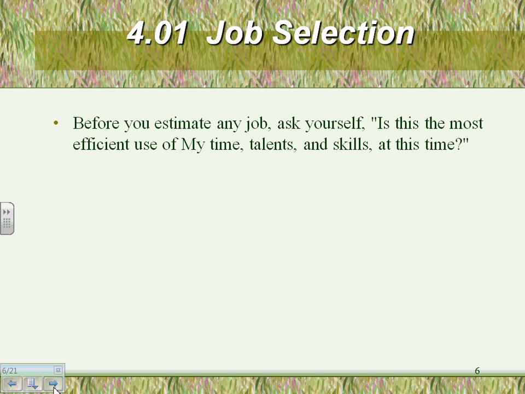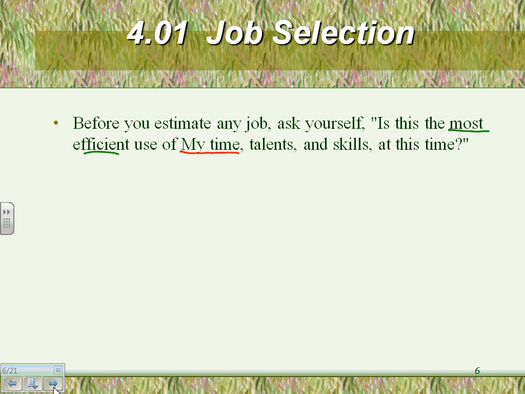Before you estimate any job, guys, you're going to ask yourself a couple of really good questions. Is this the most efficient use of my time? If you don't care about your time, why should I care? But we're all busy. Do you really want to waste 2 days of work on a job that you know for a fact you would never get? These are good suggestions. I agree with them. Is this really the best use of my time? Instead of going golfing or chasing other jobs, should I sit for 8 hours or 24 hours estimating this project that I know for a fact I would never be able to do?